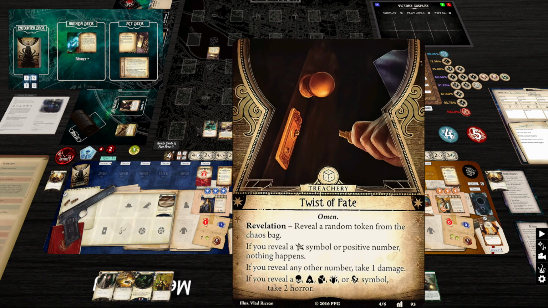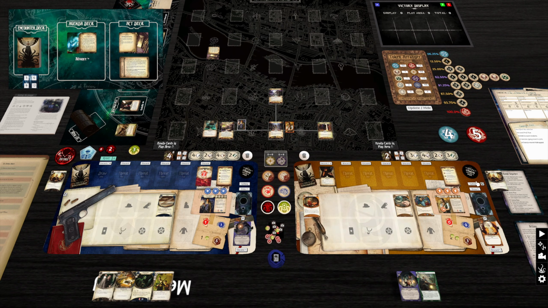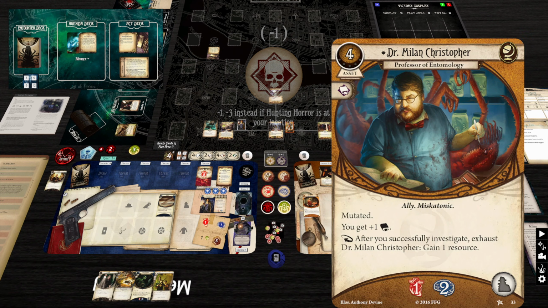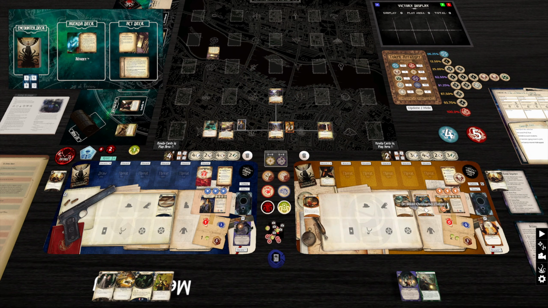For Rex, Twist of Fate, reveal a random token from the Chaos bag. It is a symbol, which means we take 2 horror. Let's put 1 on Dr. Milan Christopher and take the other direct. Again though, not an enemy. Perhaps we're happy with this.